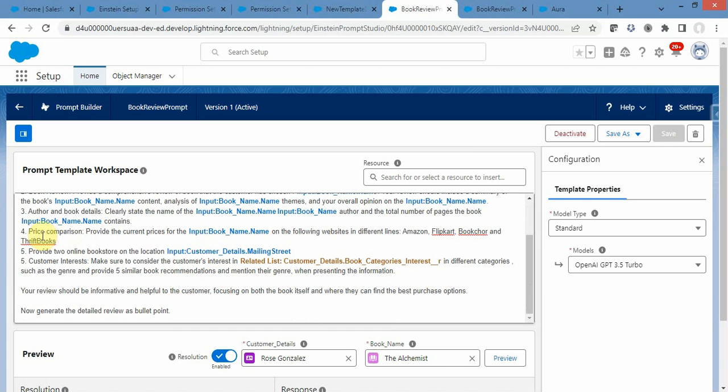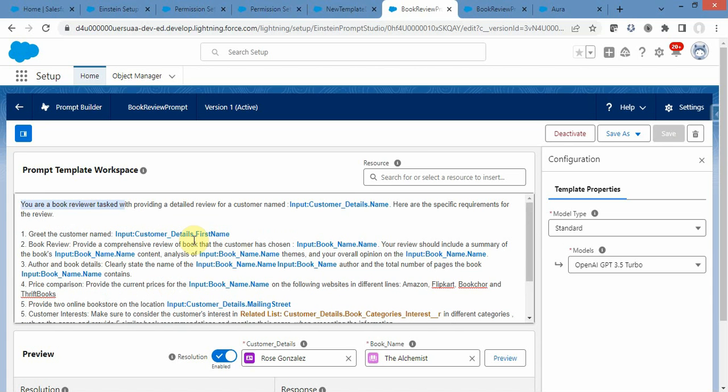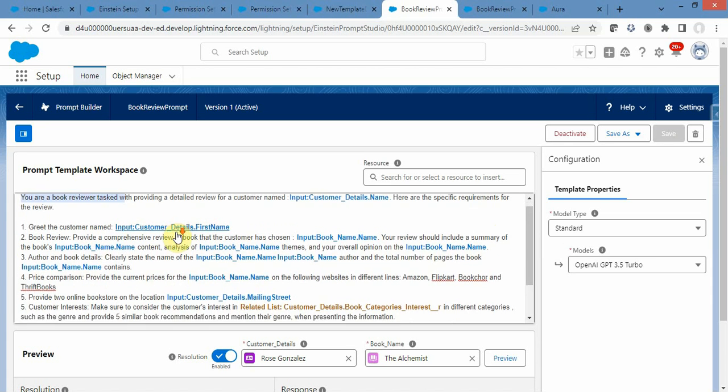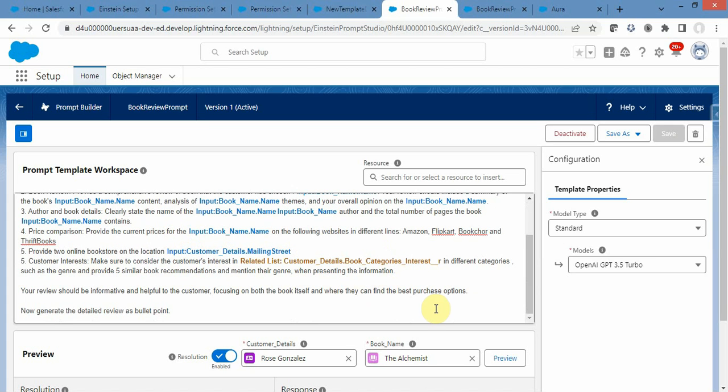I have also asked the prompt template to provide the prices on different websites, and what bookstores are available near that customer's mailing street. Likewise, you can create your own requirements or instructions and provide them to your prompt template, prompt builder.